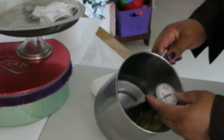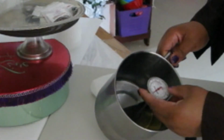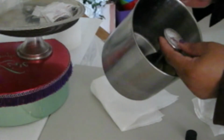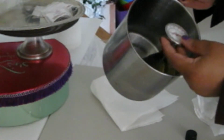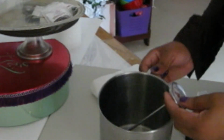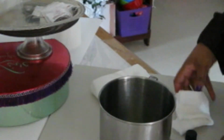I'm going to do a temperature reading. I will pop this back on the stove in the water so it can heat up a little bit and get the fragrance blended in there. Because if you don't get it to blend in properly, you're not going to get a good scent. And you can't heat it too much, because if you heat it too much, depending on the type of fragrance and company and all that, you will not get a good scent.